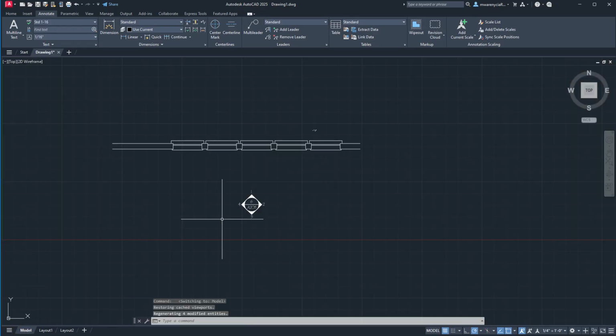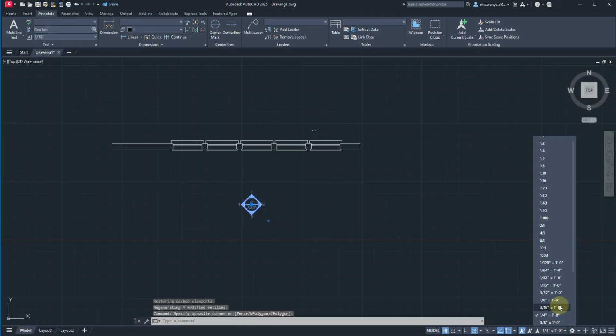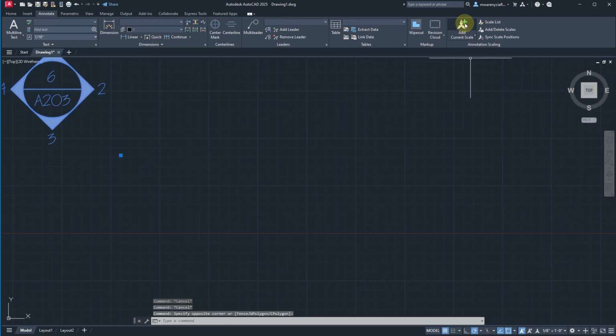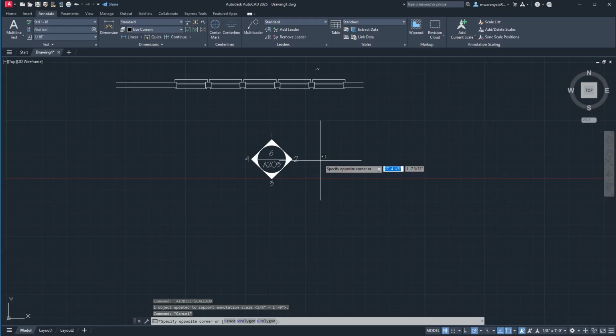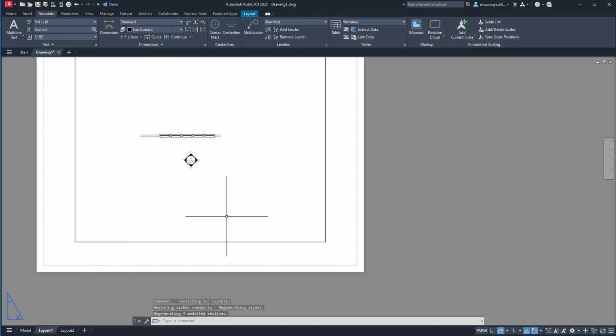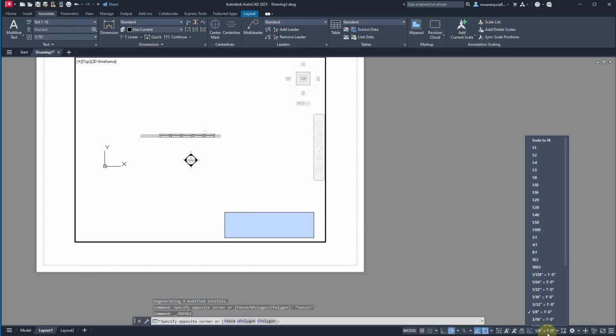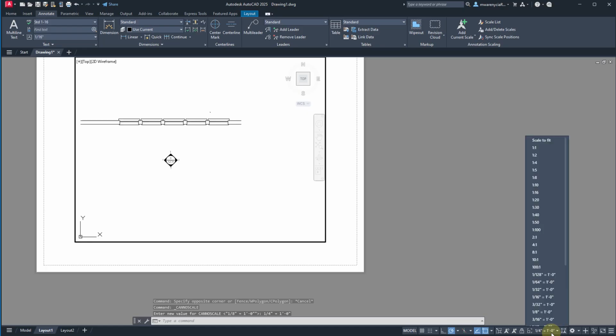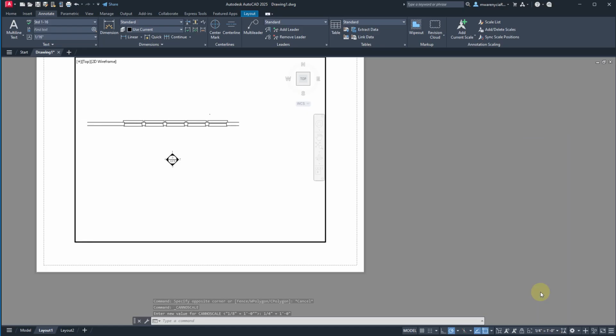But I could, if I wanted to, select this, select 1/8 inch, add current scale, and now it's going to show up at 1/8 inch. 1/4 inch, and see how it resizes itself as I jump between them. But if I go to 1/16 inch, it's going to disappear again.